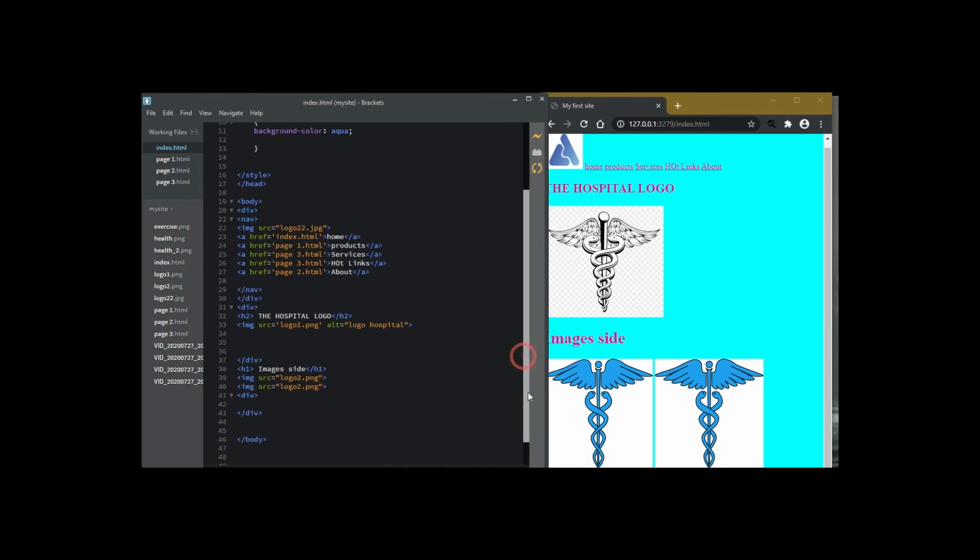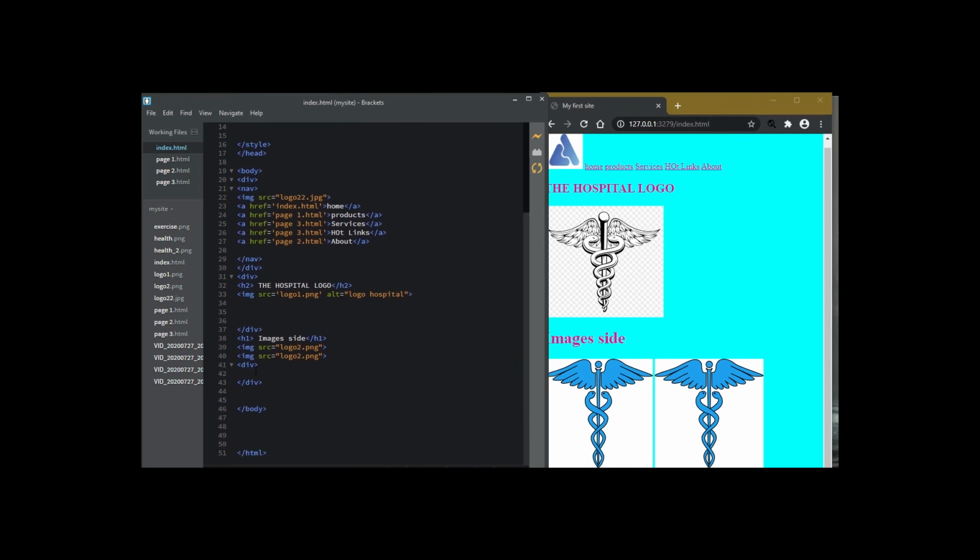Inside this div tag, let me do a small div. Let me use h5.